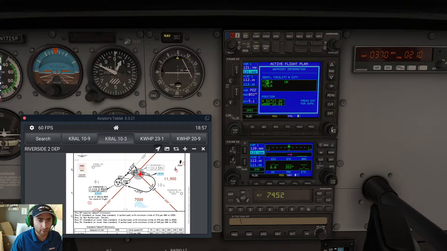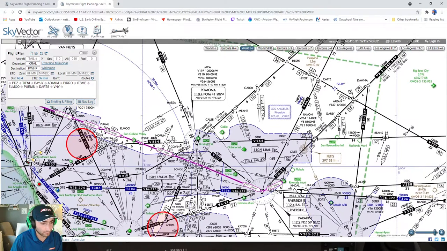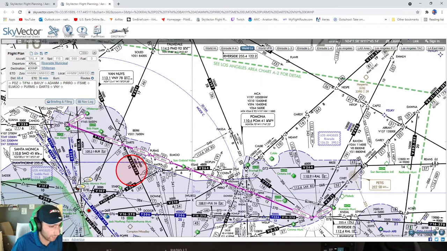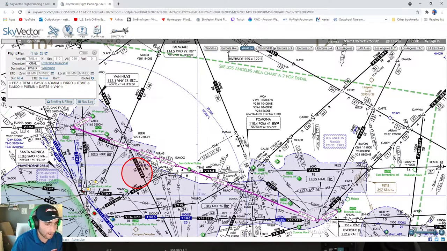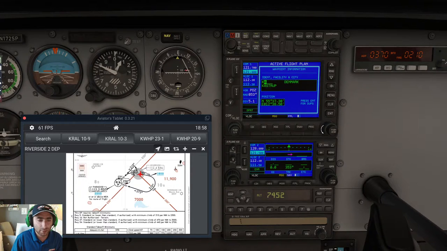Fly heading 220. Oh, I can't spell. T I F. Radar vectors to Seal Beach, then as filed. Maintain 2,000, expect 4,000. There it is, Tiffany. After departure, enter departure frequency 128.1, squawk 6641. And we can put the heading 220 in, and PIRRO in there. The radar vector to Seal Beach, then as filed, since our course is going to be the same. 2,000, expect 5 minutes. PIRRO, 128.1, squawk 6641. 24 Quebec, read back correct.